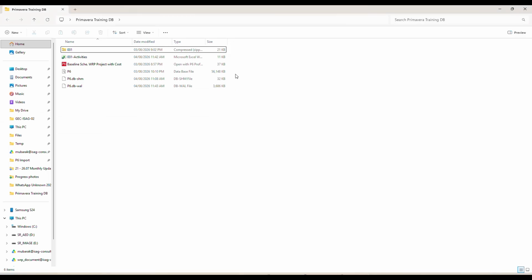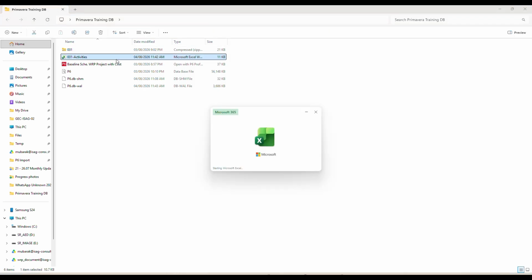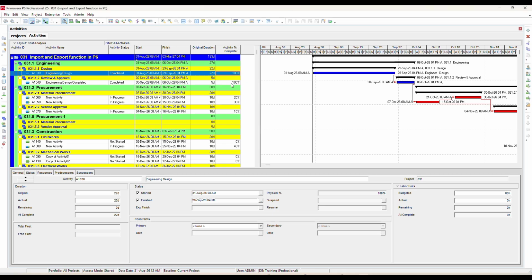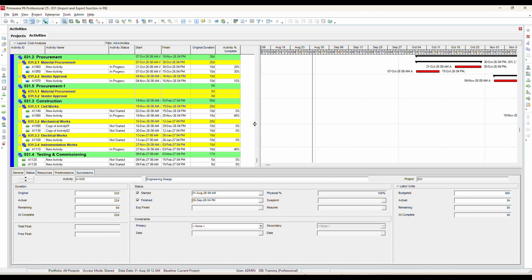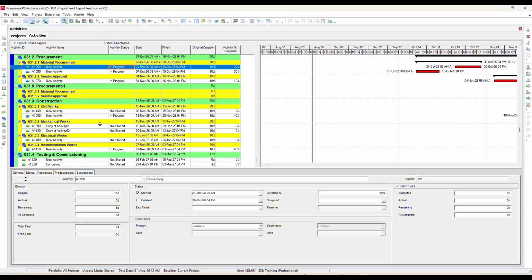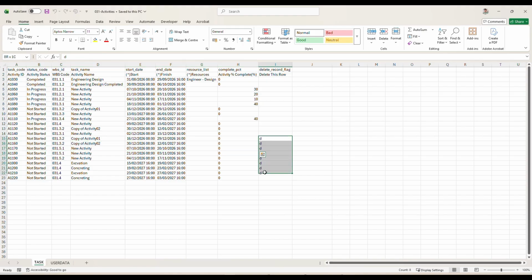Notice that the activities marked as completed are now automatically showing 100% complete, even though we did not manually enter 100%. Primavera automatically sets the progress to 100% when an activity status is changed to completed. Similarly, the activity that we changed from 10% to 40% in Excel has been updated correctly in Primavera. You will also notice that the activities we removed from the Excel sheet no longer appear in the imported dataset, depending on the import action and update settings used.